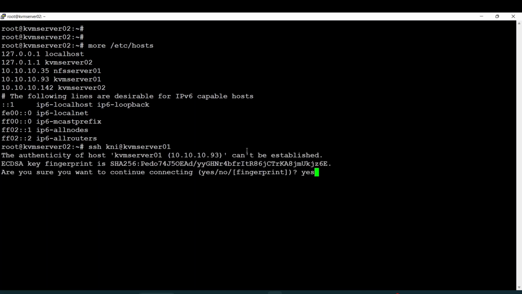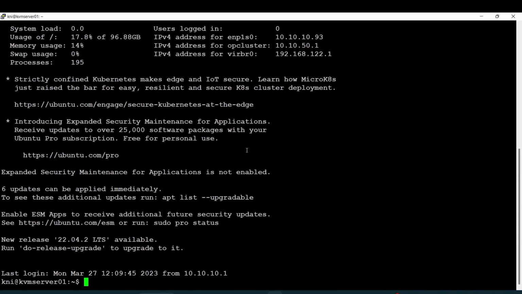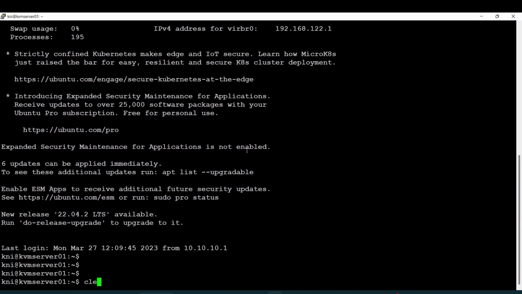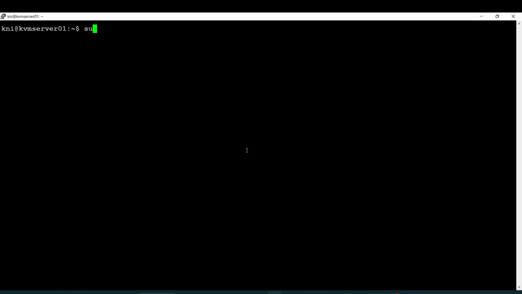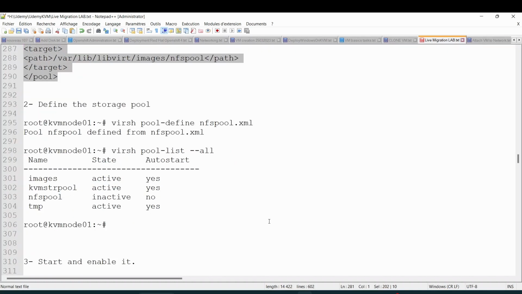The next step: the storage pool has been successfully configured on the second node.